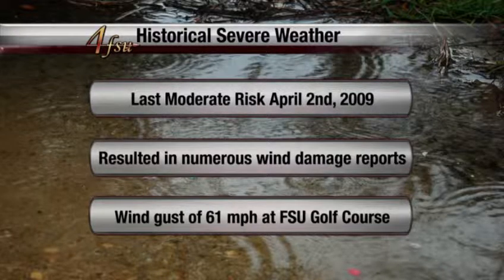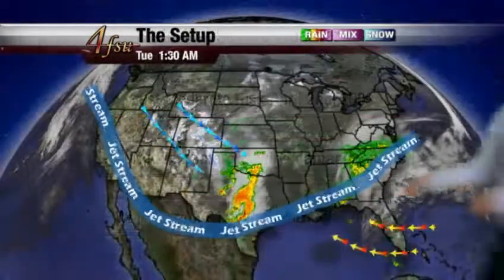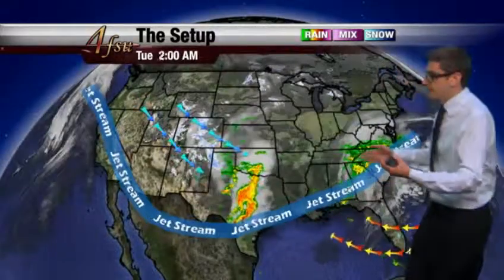Everyone knew this one was coming, but tonight likely many of us are going to be asleep. Here at the FSU Weather Center, we're going to be wide awake, covering this storm and covering the cyclone all throughout the night because this could be a doozy. Now, this is what we saw back then. What we're going to see now could result in much of the same situation. A lot of trees down, possibly some power outages, and an isolated tornado is not out of the question at all.